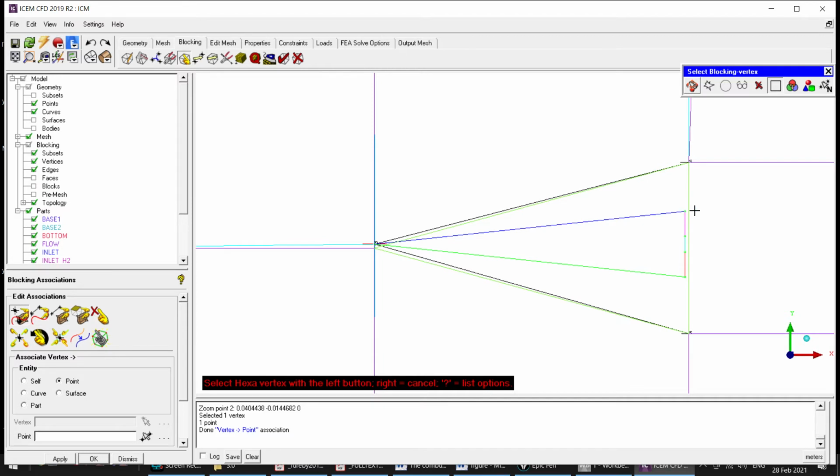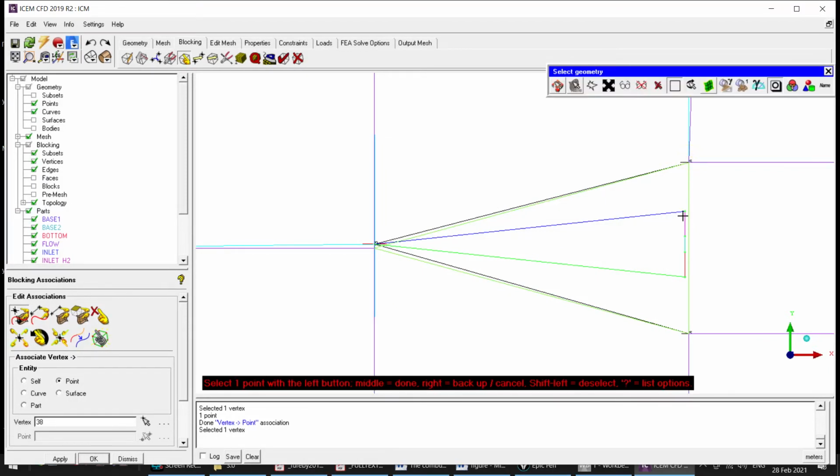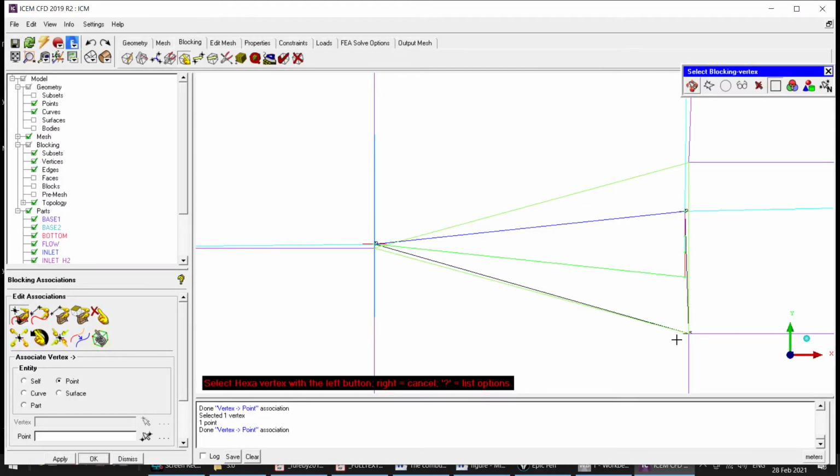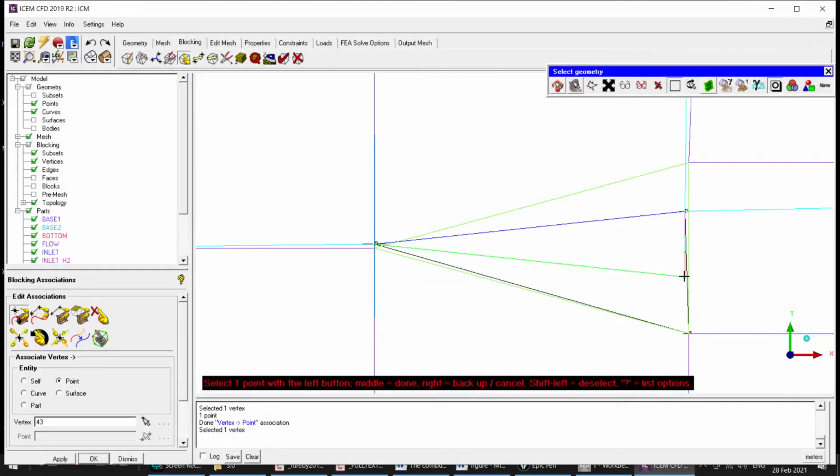Oh, sorry, I forgot to make the very important thing, but let's at first do it. This point, this vertex should be here, and this vertex should be here.